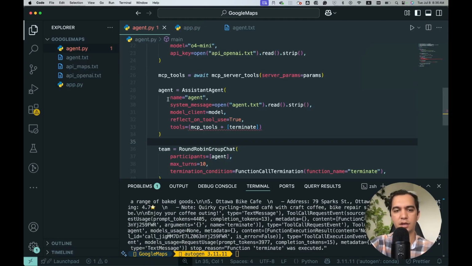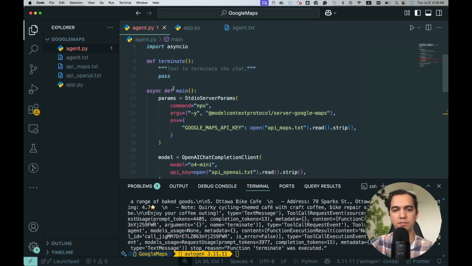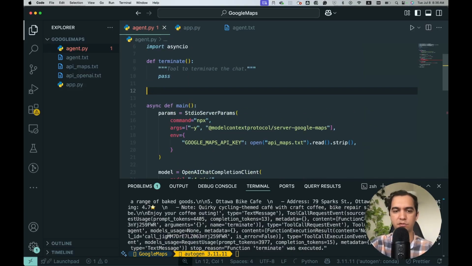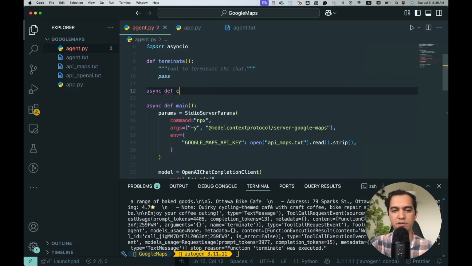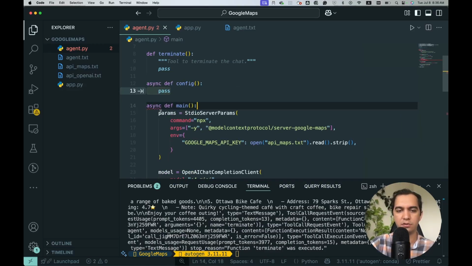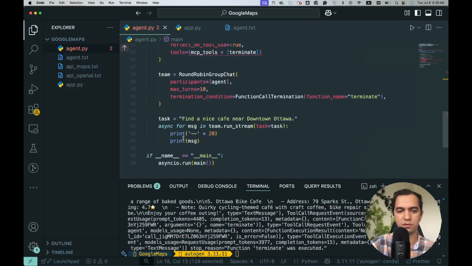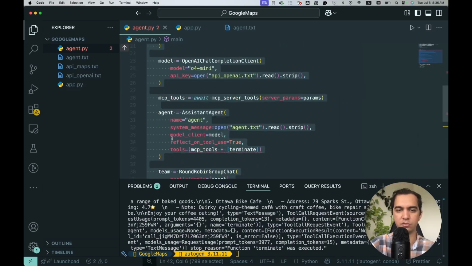And it will be much better if I turn this main coroutine into 2 coroutines, one for configurations and the other one for orchestrations. Just like our previous videos, I can say async def config, and I will move everything up until this task to that config.